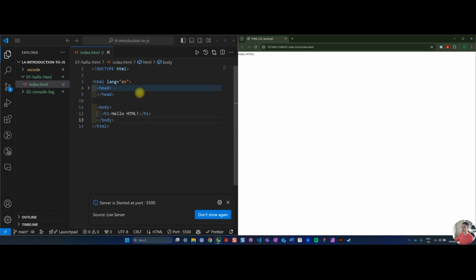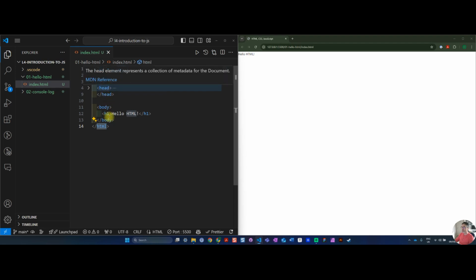So let's have a look at how HTML is structured and written. HTML is written in these different tags, and I'm going to refer to the elements as tags from now on. Our first tag is the HTML tag itself, and this tells the browser that any code within the opening and closing tag will get rendered onto the page here. We've got two particular children within our HTML tag in this instance. We've got a head tag and we've got a body tag.